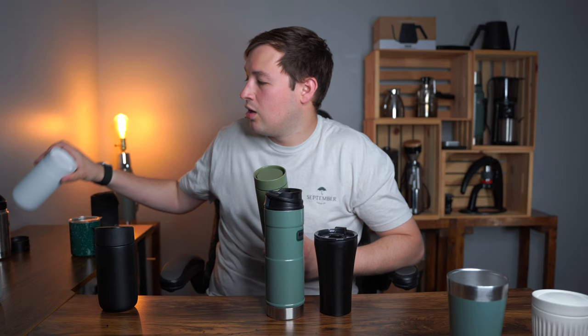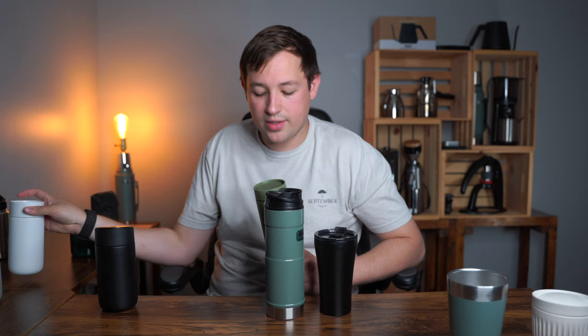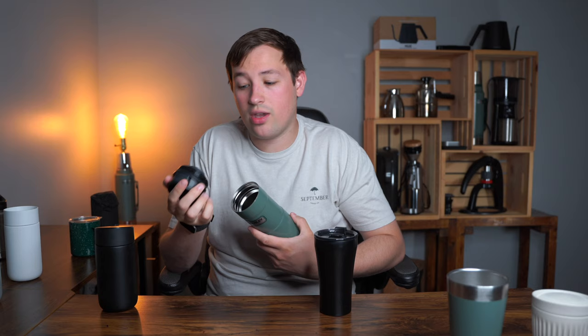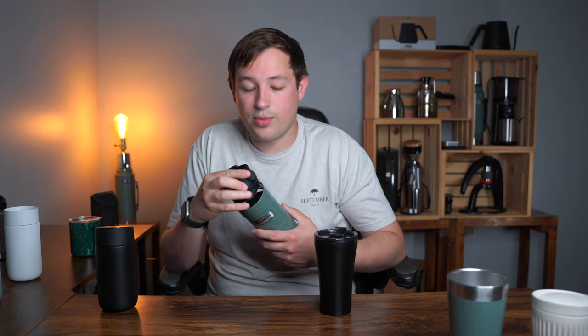The Mir 360 does beat out the 360-lid mug from Fellow, because the Fellow 360-lid mug is not leak proof. The Stanley Trigger mug has been my go-to for so many things over the years — it's just built well and easy to use. It has a unique feature I can't believe isn't on other mugs: a button so you can drink one-handed, and when you click it up it's leak proof. I drink hot lattes and iced beverages from this. The one downside is cleaning — it builds up residue and doesn't smell the greatest.